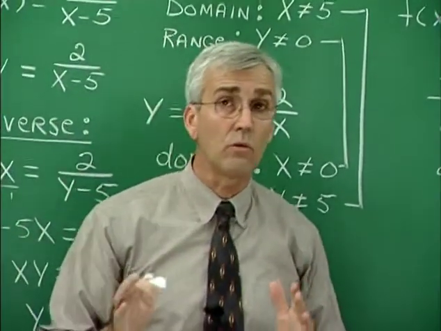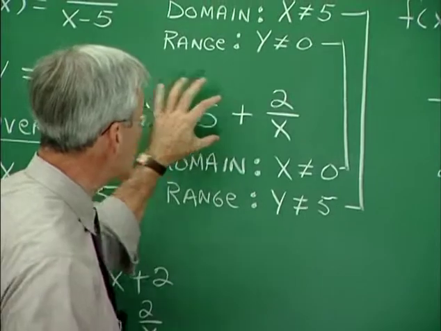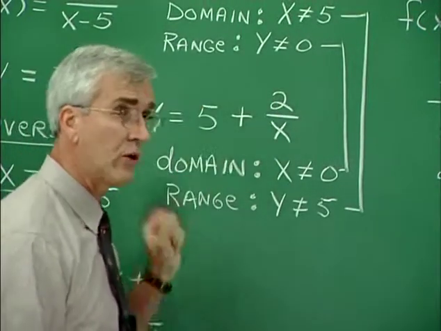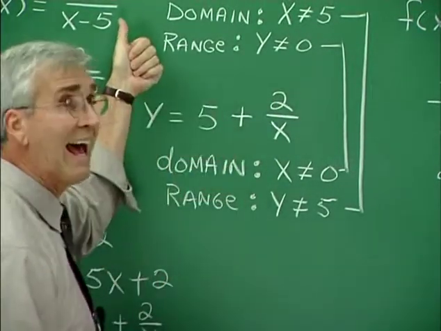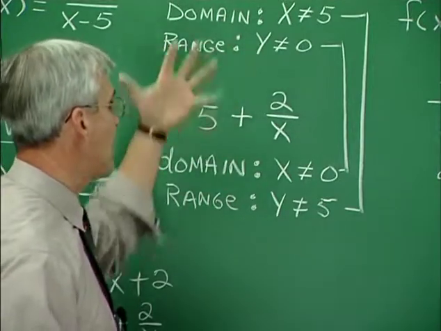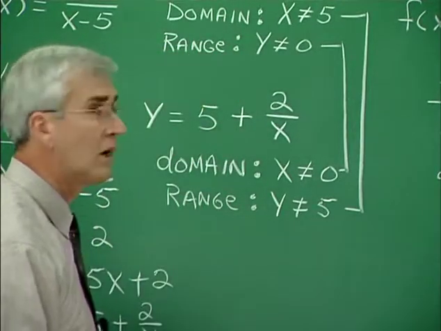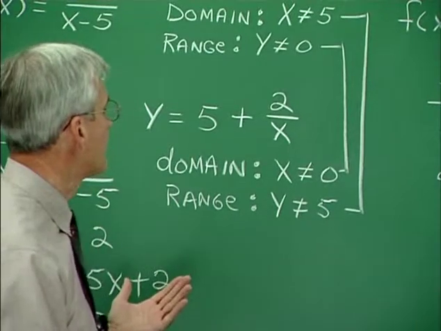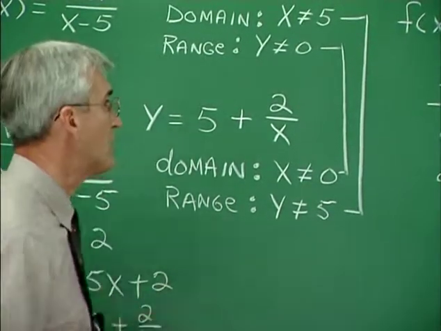We could have started with this function. We could have said, okay, here's our original function. Now let's generate its inverse. We would be generating that, you see, and we could go through this domain and range situation in the other direction. So domain and range. All right, here's another situation.